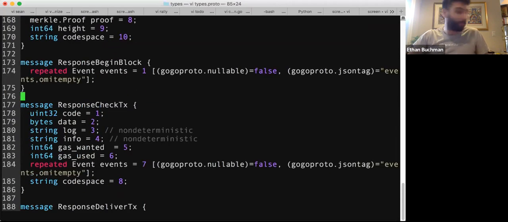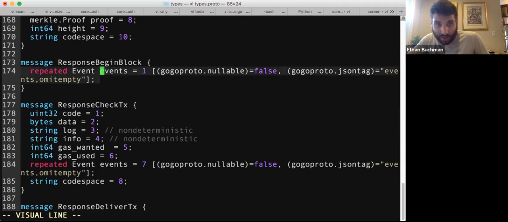One thing that's worth, I guess we're running out of time, and there's a few other things that were probably really valuable to talk about, like events. So events are the way that results can be sent back over the ABCI, and that things can be indexed, right? And so an application on any ABCI message like begin block or deliver TX or end block, events can be emitted, which are basically a list of key value pairs, right?